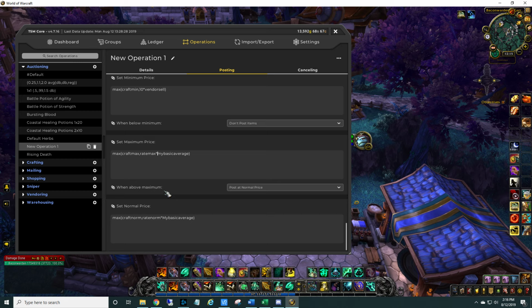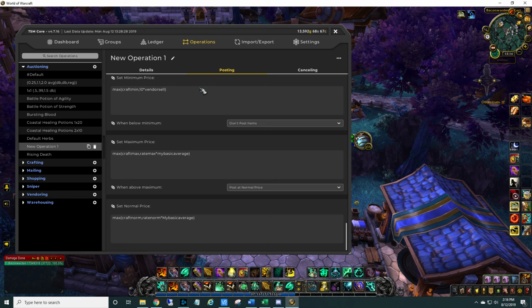Rate max, and then I'm not sure if I have anything set up for that. I do a rate min for my stuff that's like transmog and stuff that you just kind of acquire through just normal playing the game. So it's not anything you can craft.